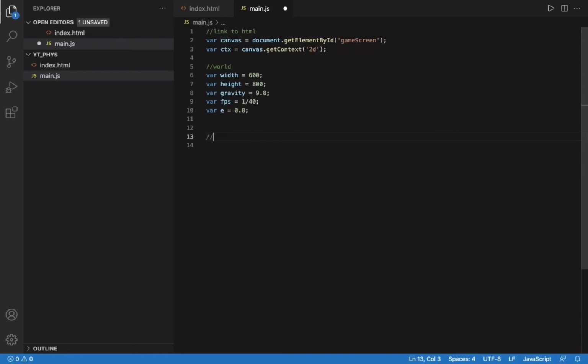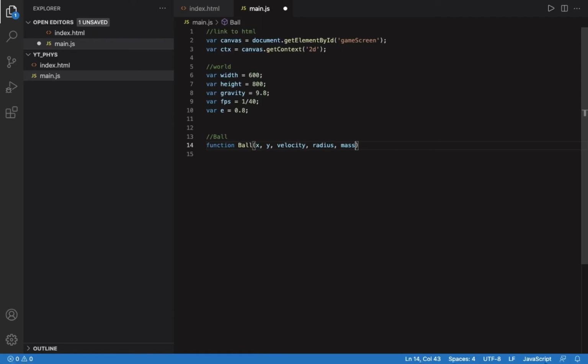We need a ball, since we're going to create a bouncing ball. And we're going to use a function here. So we're going to define a function for our ball. It's going to have an x and y, since we're in the 2D world, so that means we're gonna have an x and y axis. And then obviously it's gonna have a velocity, that's the speed. And then obviously a radius, since it is a ball, it is a circle, and the circle needs a radius, okay?